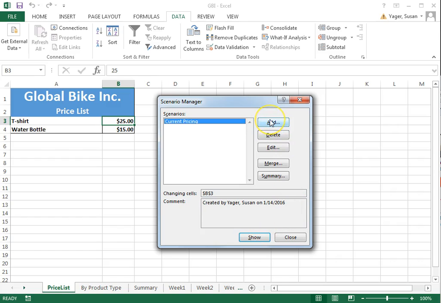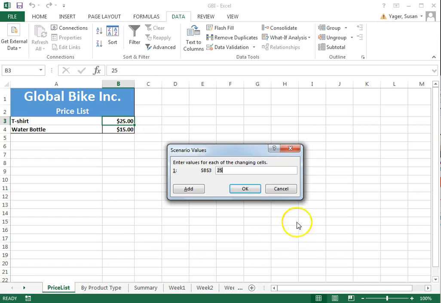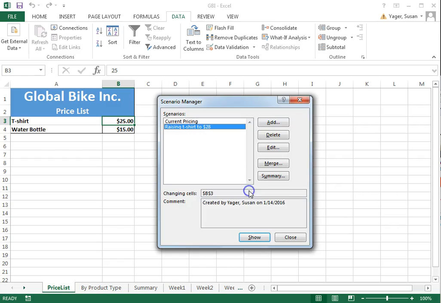Now I want to add a new one. The next one is going to be called Raising T-shirt to $28. Okay. The value in this case is going to be 28. Okay.